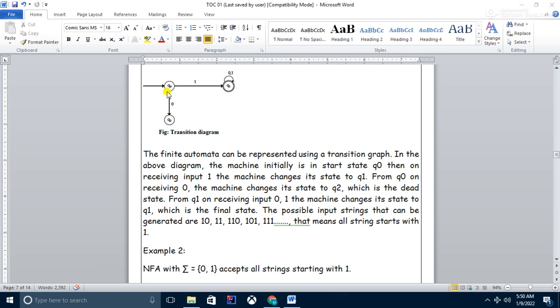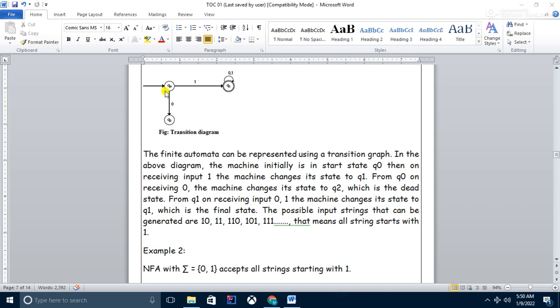That's why on input 0 we have made the transition from Q0 to Q2, which is a dead state, meaning there will be no further transition. The input string starts with 0 and we have reached state Q2, which is not a final state, meaning this particular input string is not accepted. That's why Q2 is made the dead state.